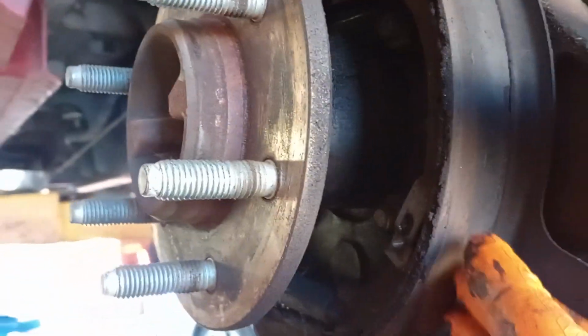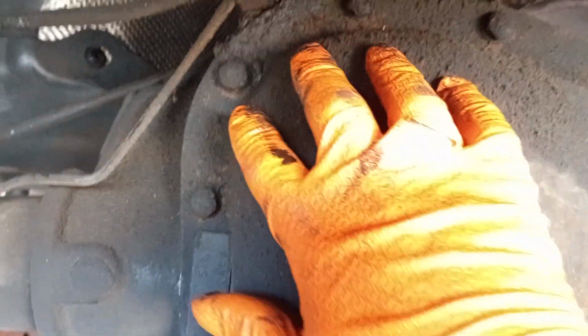So in order to get your axles out, you're going to want to take this differential cover off. These are 13 millimeter bolts. Make sure you have a catch pan or a drain pan because the fluid's going to pour out of this rear diff.